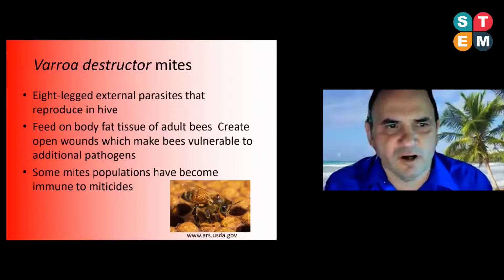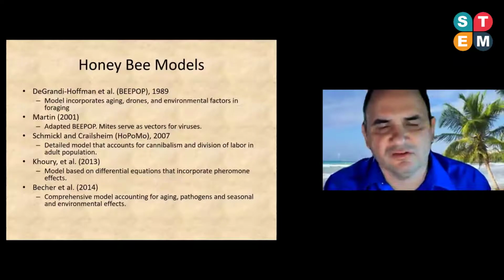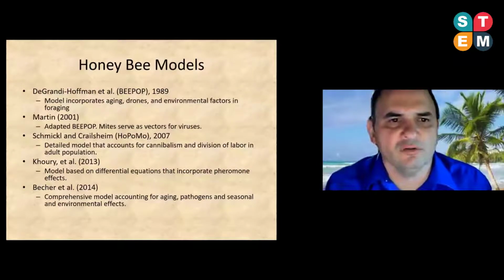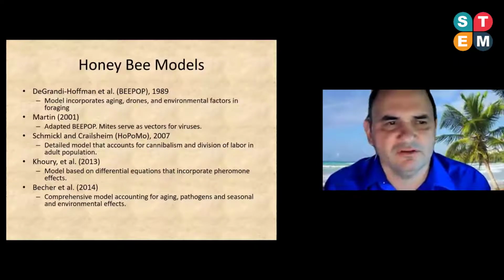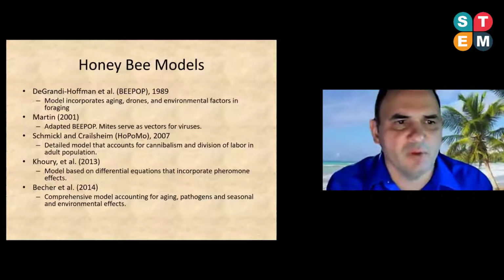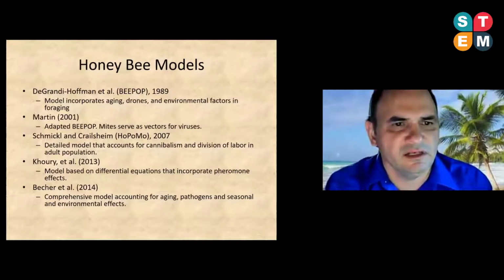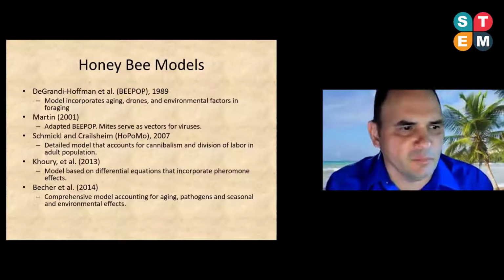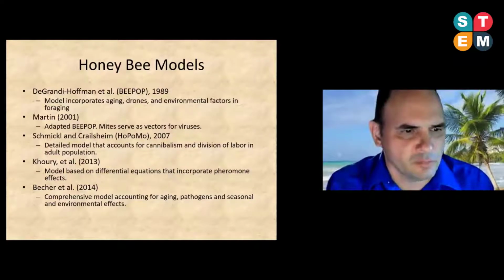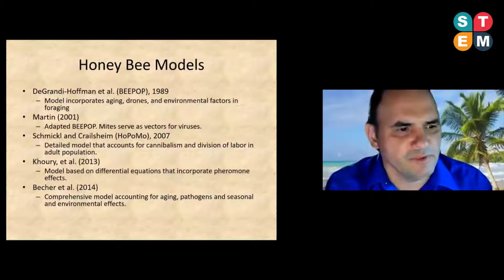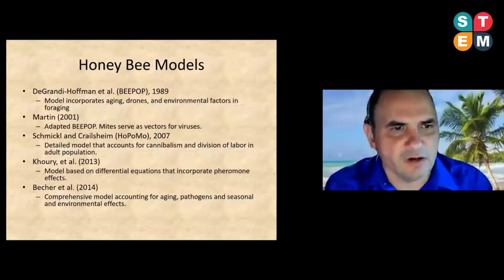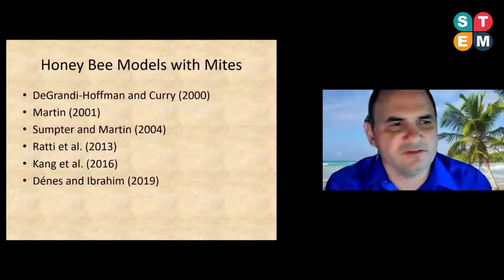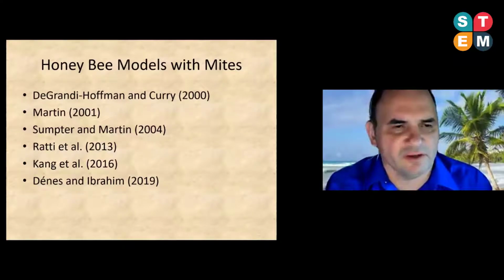So let me move on to discuss some mathematical models. It's difficult sometimes to observe all the different dynamics within a honeybee colony, so people have used mathematical models beginning in 1989 with de Grande, Hoffman, and then moving on to Martin, Schmickl, and Crailsheim, Corey, and Beecher. And some models incorporate the mites in the model or incorporate how the mites affect the honeybee colony.